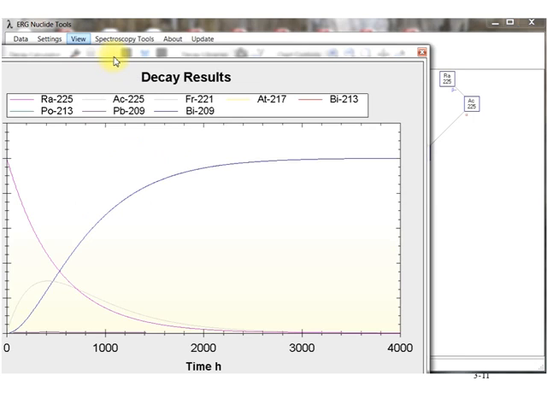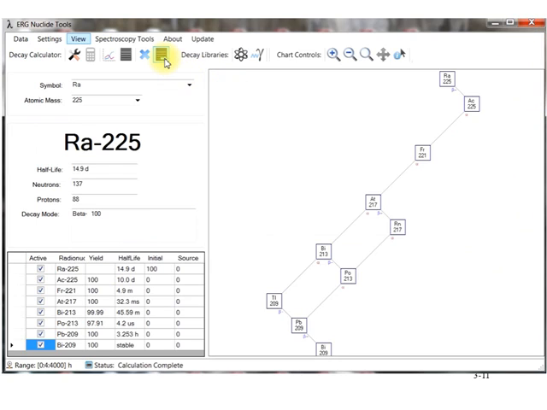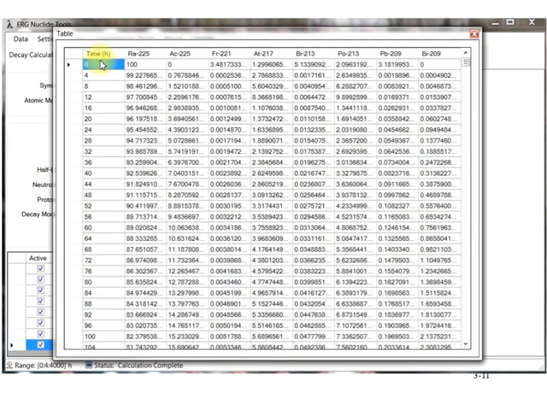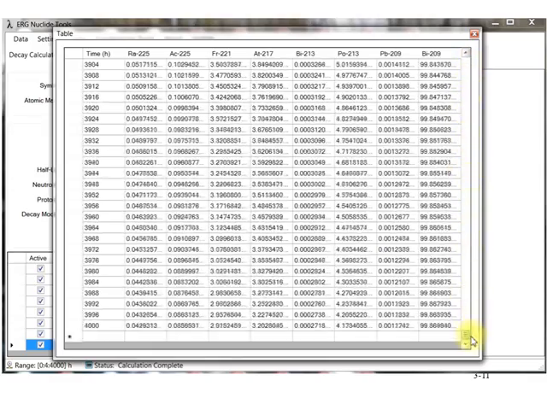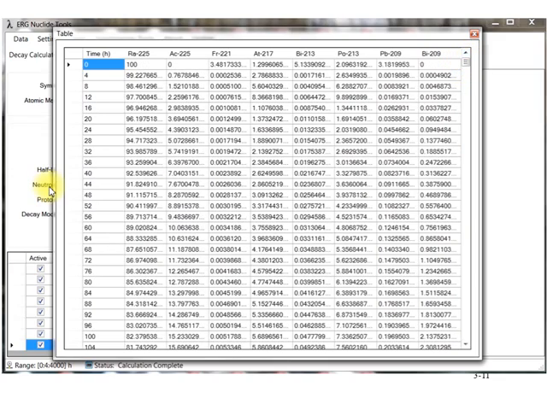By clicking here, we can show the figure where we see the decay of radium, the growth of actinium, the growth a little bit of some of the other daughters, and then the final growth of the bismuth. If we wanted to have the data itself, we can export the data, and over here we can actually show all the data. So as a function of time, we get the relative concentration of all the isotopes. If we pick 100, it doesn't matter what we're interested in calculating. We can just use this as relative amounts.